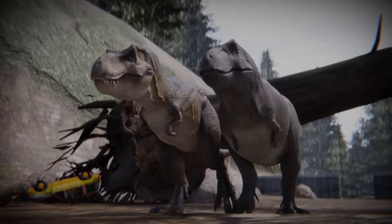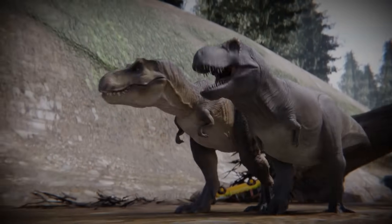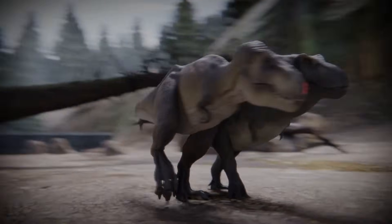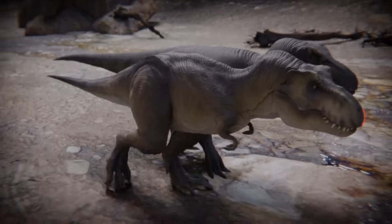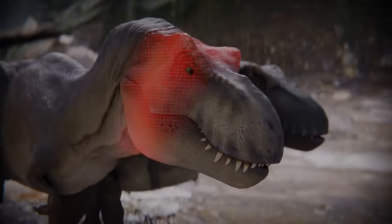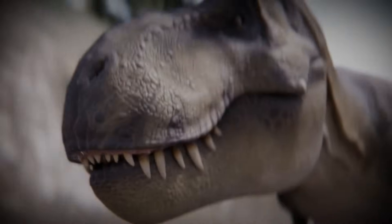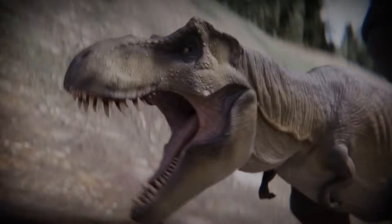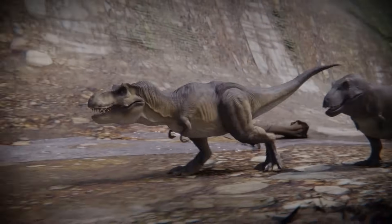Recent reports claim that the real rex, if allowed to live a long healthy life, could grow to the size of Rexie or perhaps even larger. Augmentations to the Jurassic Park rex's DNA have left her with exaggerated physical features and capabilities — an oversized head and thick skull full of dagger-sized teeth, capable of biting down with 12,000 pounds of force per square inch. Her augmentations have also led to her body being much more lean and athletic than her real-world counterpart.